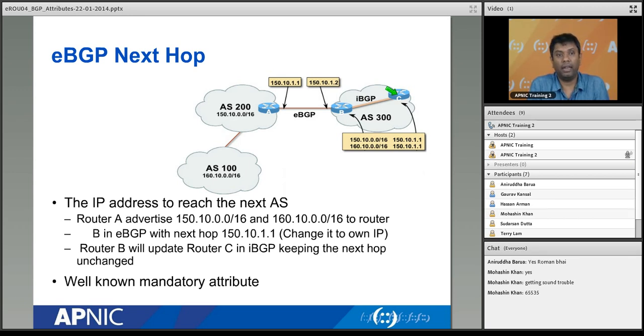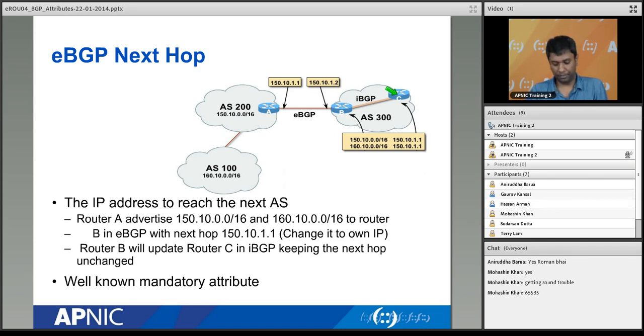So this next hop attribute is very, very important for BGP. Normally in a bigger network, when you design a network, we make the next hop reachable via the IGP, the interior gateway protocol. So the next hop should be reachable through the IGP within our network. This next hop is handled differently by the two versions of BGP, eBGP and iBGP. When eBGP sends the prefix advertisement, it changes the next hop by default. When sending the BGP update to the next router via eBGP, they normally change the next hop to the outgoing interface.